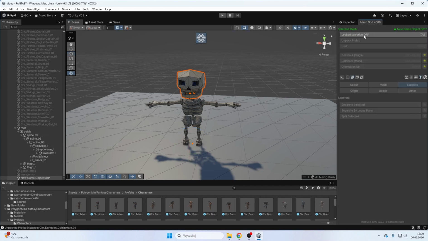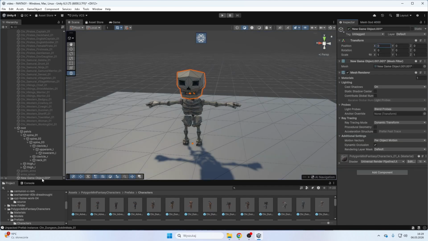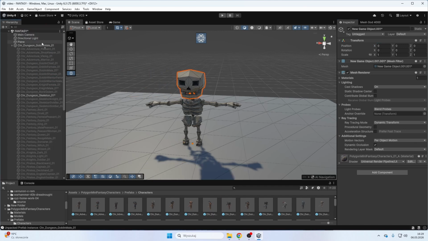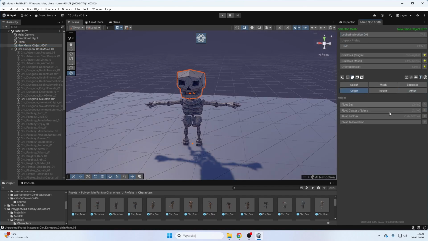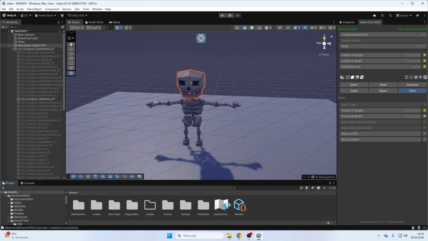So toggle MeshGut, go to other and do make static. And right now if we do that and we get our skull, now it's moving, so we can move it outside the prefab, go back to MeshGut, origin, let's say center of mass, like this, and we can do save as FBX, and we're good to go.